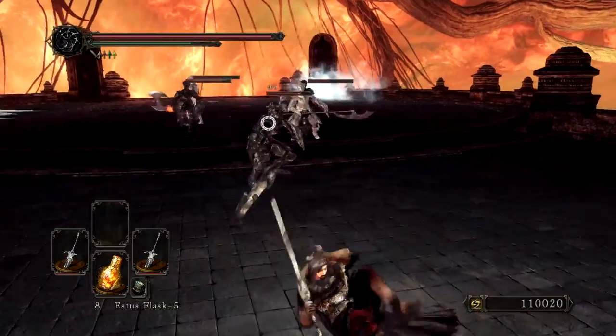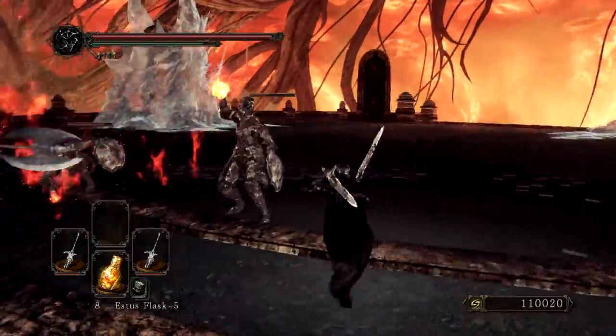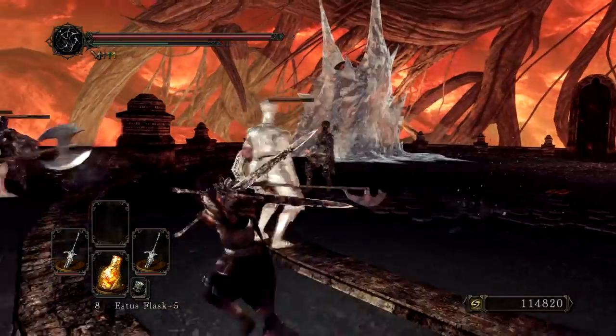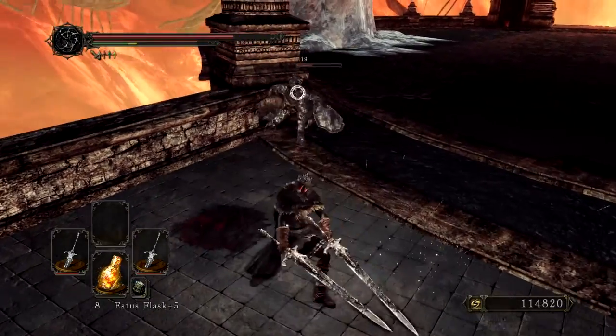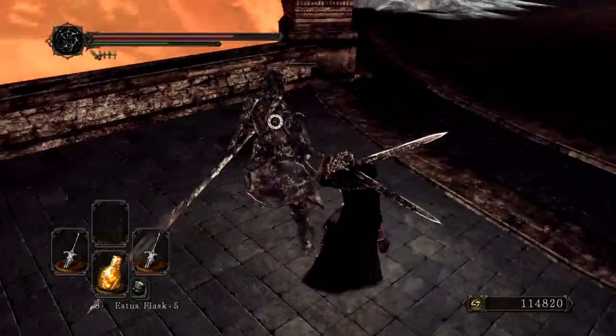The best way to get Lois souls, once you've defeated this boss anyway, is to be summoned into other people's worlds and do this boss with them. They will drop Lois souls even if you're a phantom. So, you can come in with a bunch of people. You can do it infinitely.